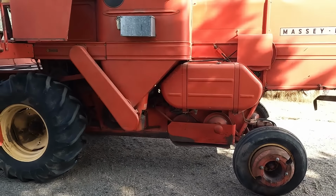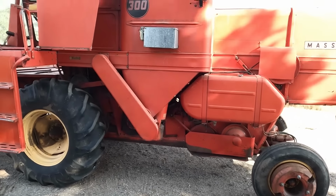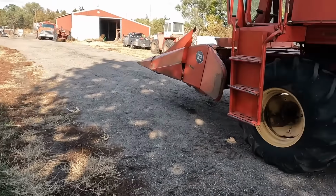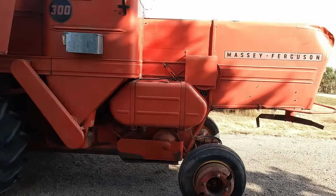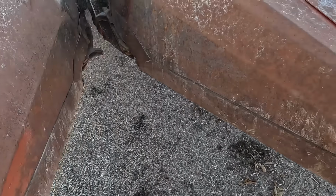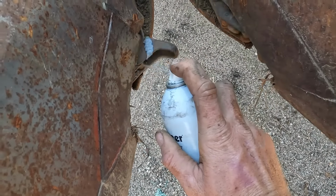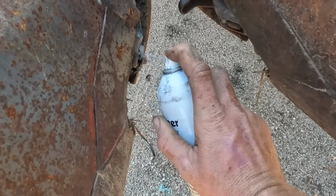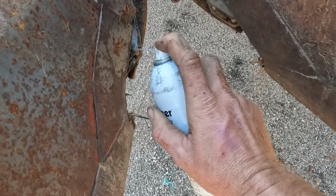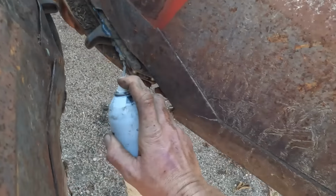I need to get rid of those weights that are hanging on the rear axle. I'm gonna mess with my unloading auger and see if I can make that engage better. But yeah, that's pretty much it with this thing. Good old combine, really. Just gonna oil some chains here for a minute. That's about it.